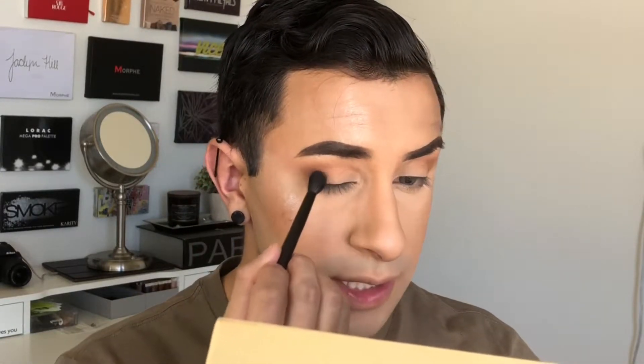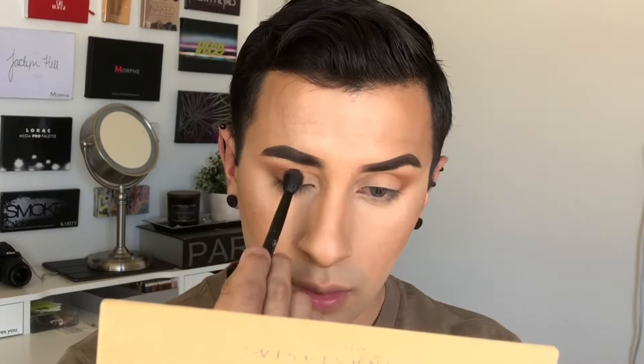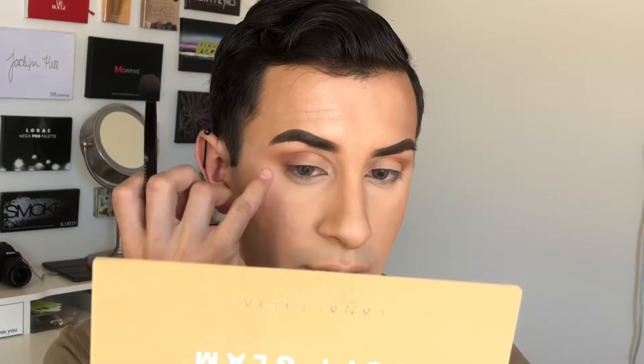Now flipping to the other side, I'm taking Sienna and Rustic with a little bit more on the brush and applying it towards the outer corners of my eyes, basically just dabbing this on and going halfway towards my inner lid. I also decided to do circle motions, but just staying within that little square area — you don't want to blend this too much or you're going to disrupt the blend here.